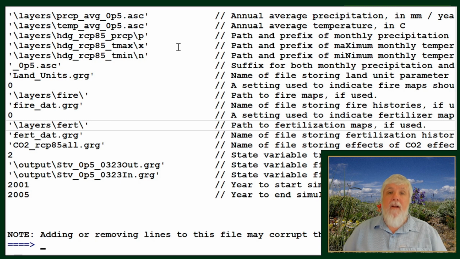So you'll be able to have very fine control over areas that burn and where they burn, when they burn. And so you can have ultimate control over what was going on each month in that regard. So here it's set to 0, meaning that the fire.dat.grg is not going to be used, and instead the probabilistic fire will be used, the one that's pointed to.